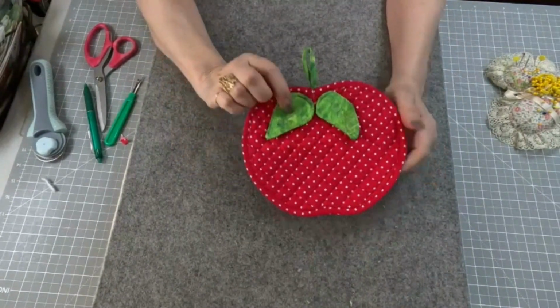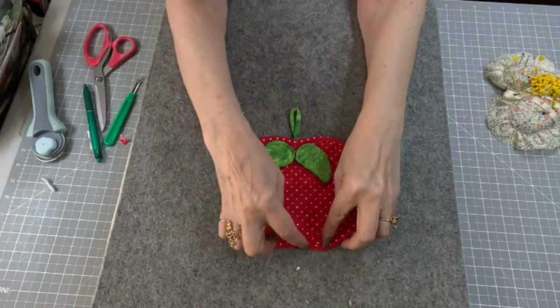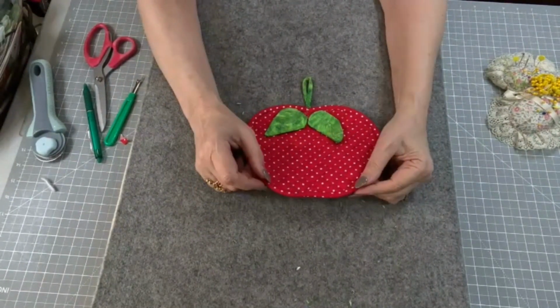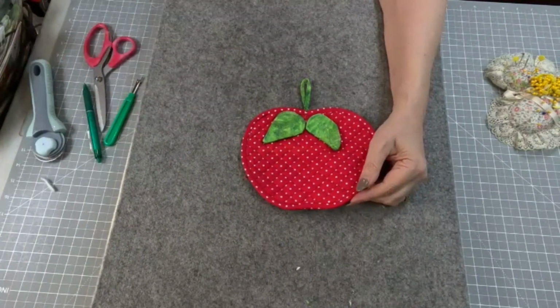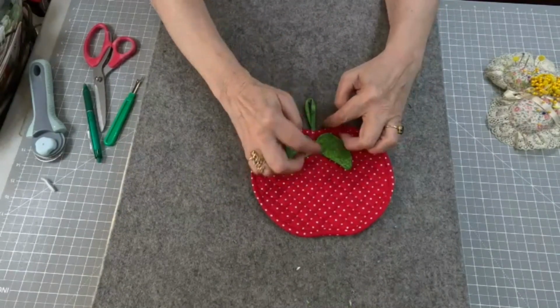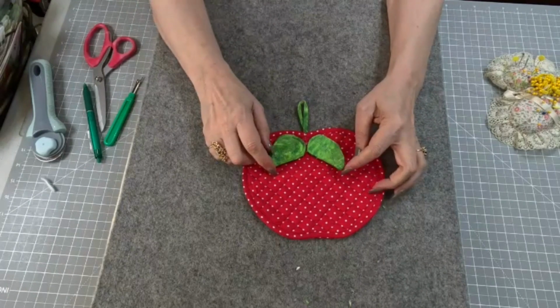And here is our apple potholder. Now, you really do want to make sure you have this little indention in there, because that's what distinguishes it from being a tomato. A tomato will be round all the way around. So these two little indentions are important to make sure people know it's an apple.